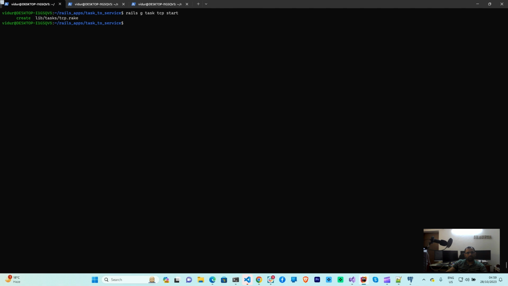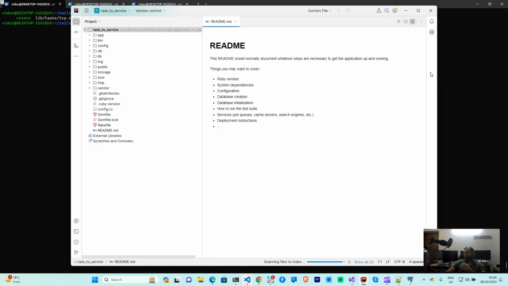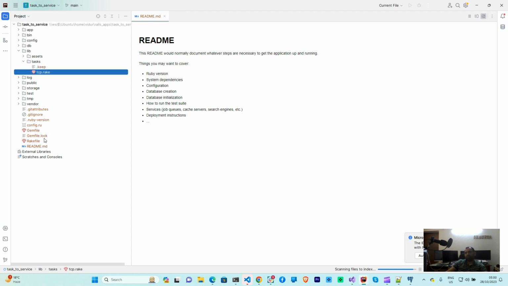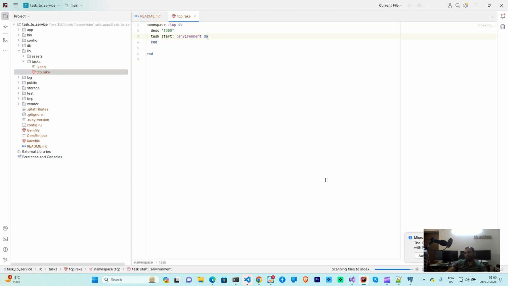Let's open our project inside an IDE. Okay, now let's visit our task inside the lib folder, inside the tasks folder. Here is our Ruby task. So our task has been created for us.